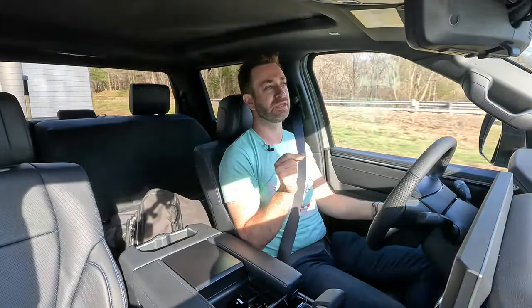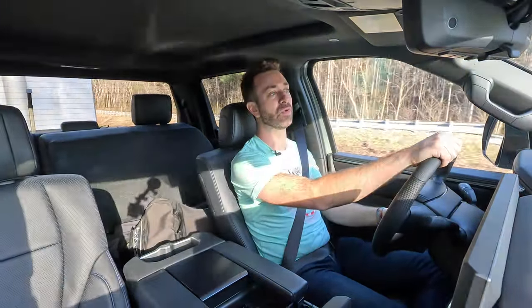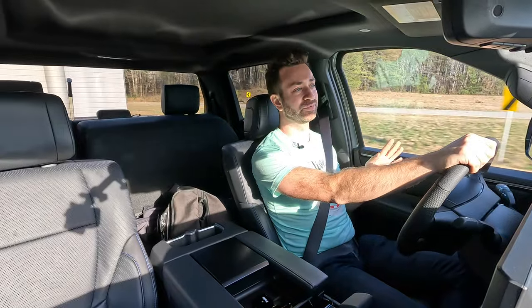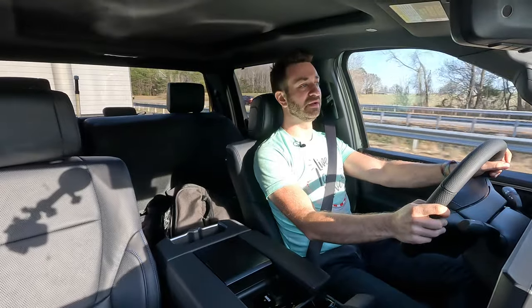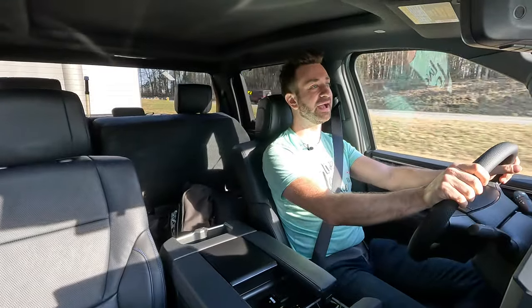I finally feel like I've got the one where the drivetrain and suspension are working together as best they can. The 1794 without the hybrid bits was nice and towed fine, but I wanted a little more out of the drivetrain. The TRD Pro had the drivetrain but was a little soft and could have handled the trailer with a bit more grace. These are nitpicky comments, but when you're buying a new truck at this price, you want the one that's your long-term investment — the best tow vehicle for a race car trailer, camper, RV, or big boat. Something like this Platinum is going to be much more at home with a trailer than a TRD Pro. If you're going to be off-roading and occasionally tow, the TRD Pro is fine — but for towing, this does a really nice job. I'm a big fan of it as far as performance is concerned. Interiors and looks are subjective — go poke around and see what you like — but I'm really fond of how this is doing.